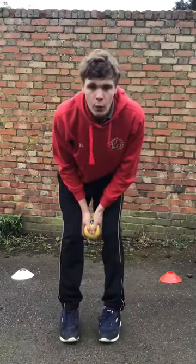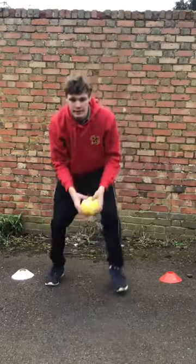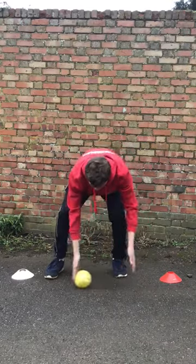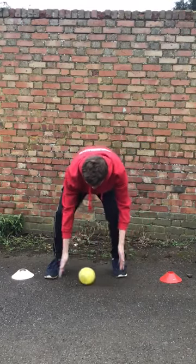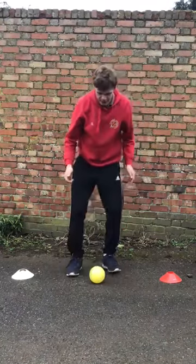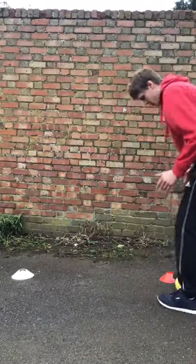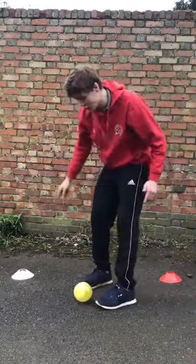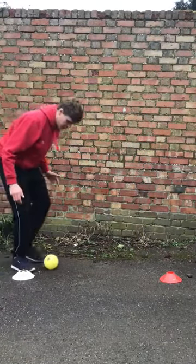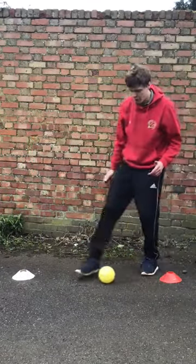Okay, and next one — I wonder who can remember our tick-tock, moving from side to side. Now we started to do a tick-tock with our hands. If you want to do it with your hands first you can, but if you're feeling a bit more confident you can do it with your feet and do a little tick-tock with your feet, moving your ball from both sides. And even if you want more of a challenge, you could go round your little number eight — who can do that, going around their cones doing a tick-tock with your feet?